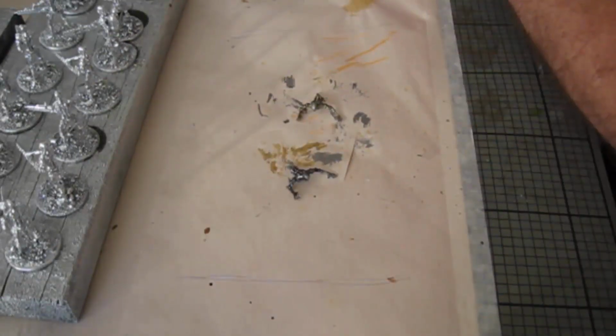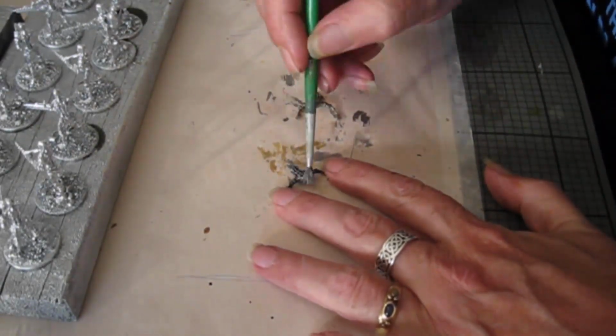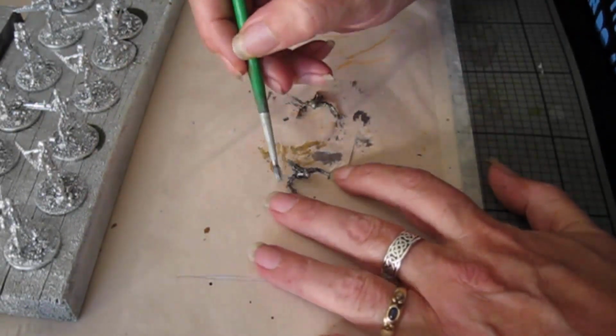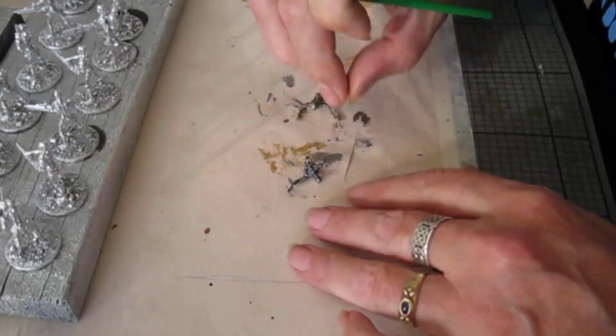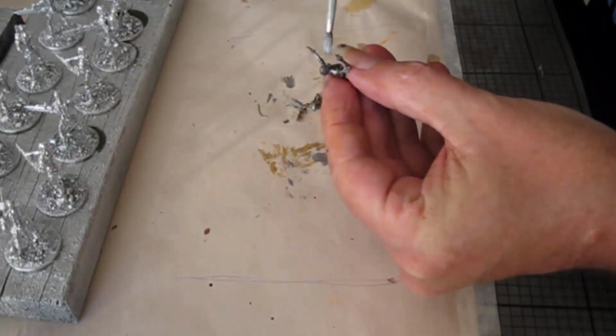Okay, the coat is dry on both of those, and for both of them the final coat is exactly the same, and that is a dry brush with a brighter silver than the one you originally used. So get that on there. That just brings back out all those raised detail areas. Make sure I get his face.